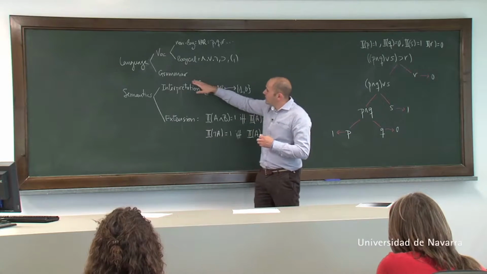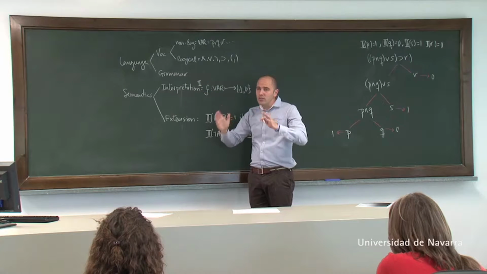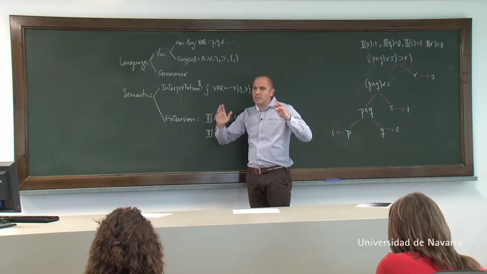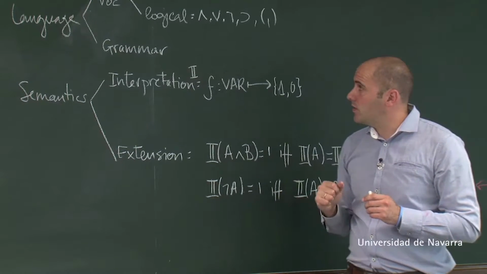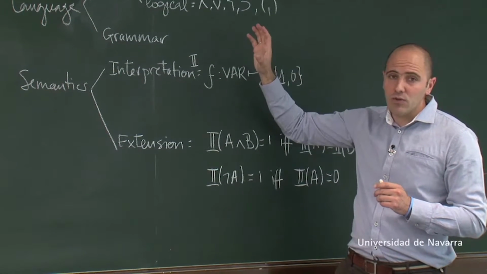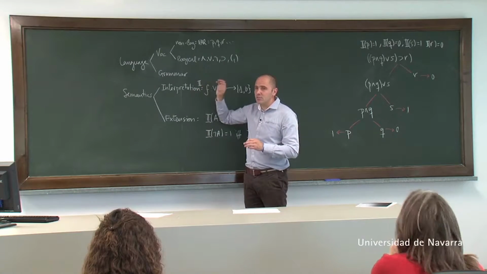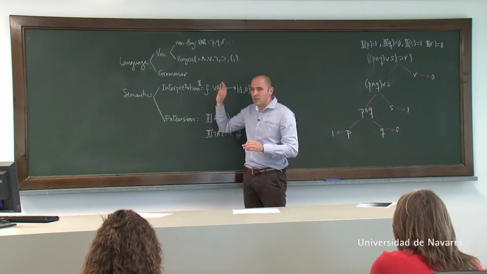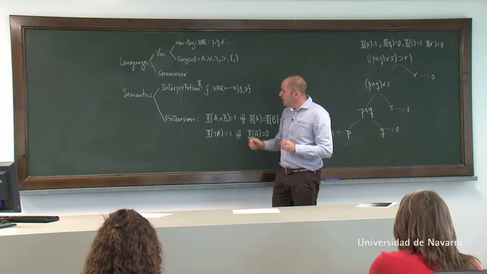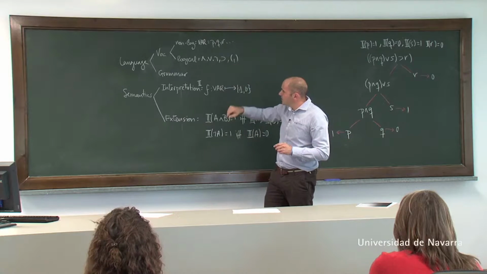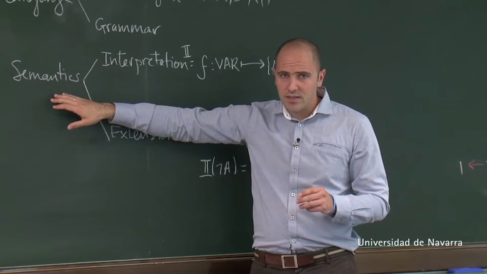And so we can specify a set of rules that will tell us which sequences of expressions of the vocabulary are part of the language, right? This is pretty easy. Probably all of you know that, so I'm not going to comment on that. You will see them in the notes. So that's the language. Now let's go for the semantics.